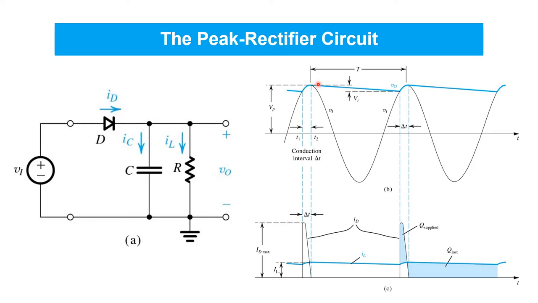Immediately, we see that a reverse voltage is developed across D equal to VO on the right and VI on the left. So this reverse voltage means that the diode is off throughout this entire window. During this period of time, the capacitor C continues to deliver current to load resistor R. In doing so, its voltage drops slowly because we've chosen C to be very, very large. Now, if we were to extend this plot out indefinitely, we would have a simple RC circuit and we would see exponential decay of the voltage asymptotically approaching zero at the output VO.